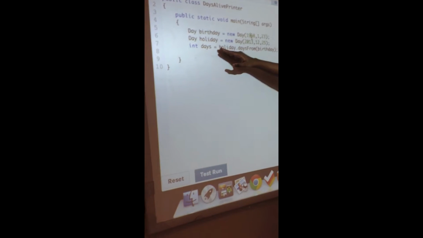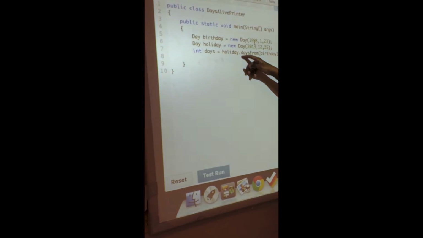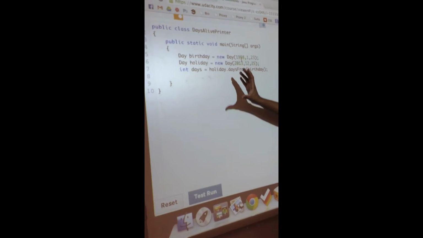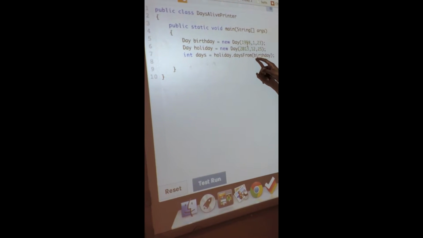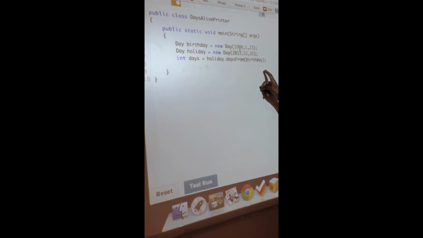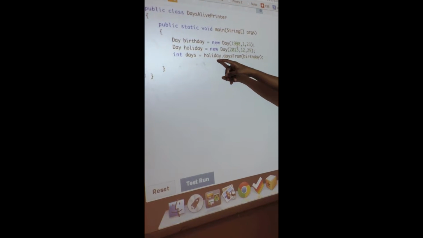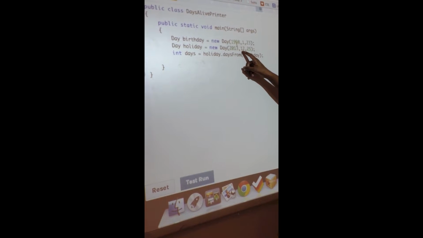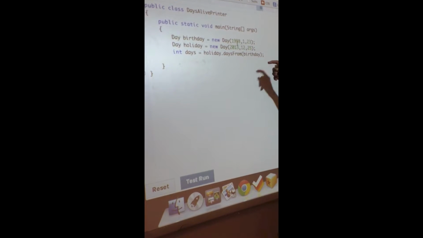Days from takes this date and subtracts this date from it. So you have to use the day that's more in the future, and then put the one that's in the past as the parameter. Makes sense? So it's the day in the past, dot method name, parentheses, input, and then semicolon.